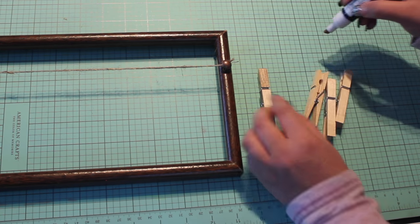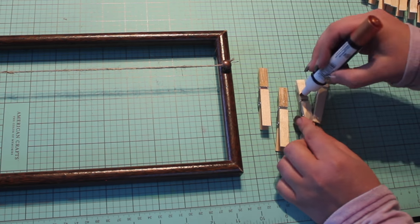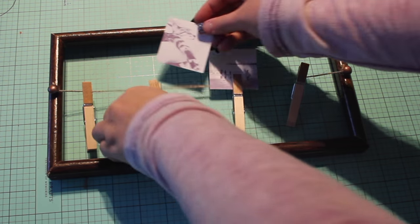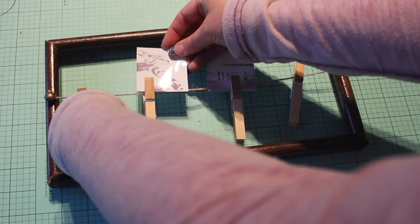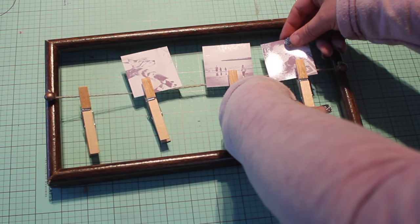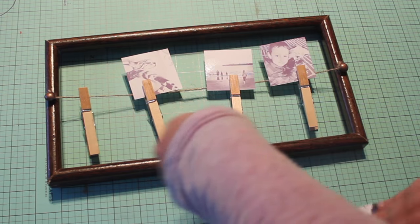Color the clothespins as desired. I'm using a copper Permapaque marker to match my tacks. Print small photos and clip them to the twine using the clothespins. Or keep a stack of scrap paper and a pen nearby and use this as a message board.